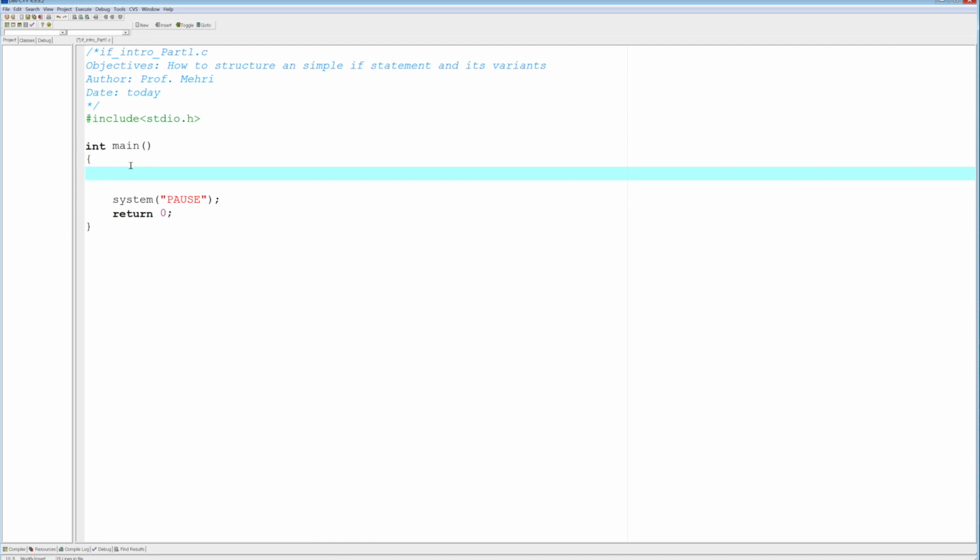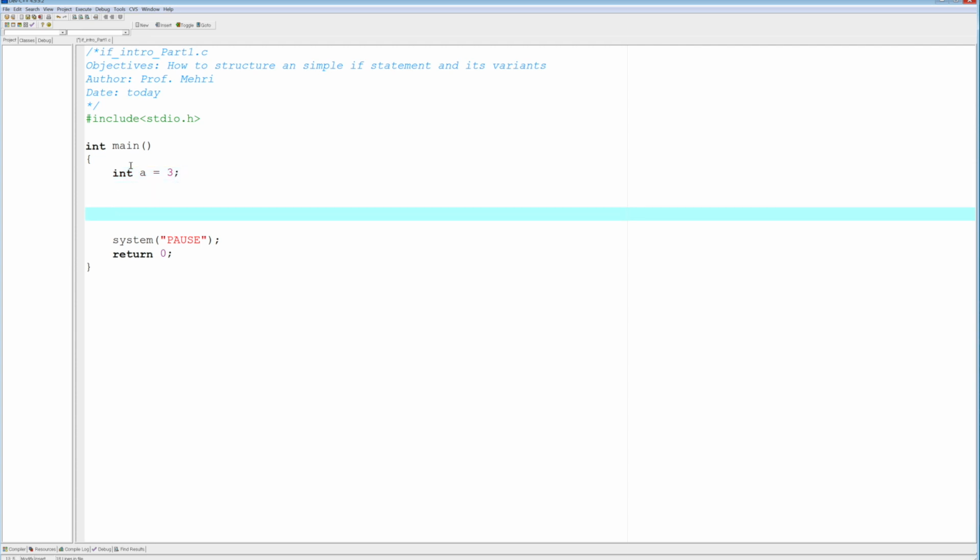Okay? So let's do something like this. So let's say we have int a equals 3. So we have a value for the variable a, 3. And then we're going to ask the system, is a greater or equal to 3, do something, else do something else. All right, so here's how you write that statement.